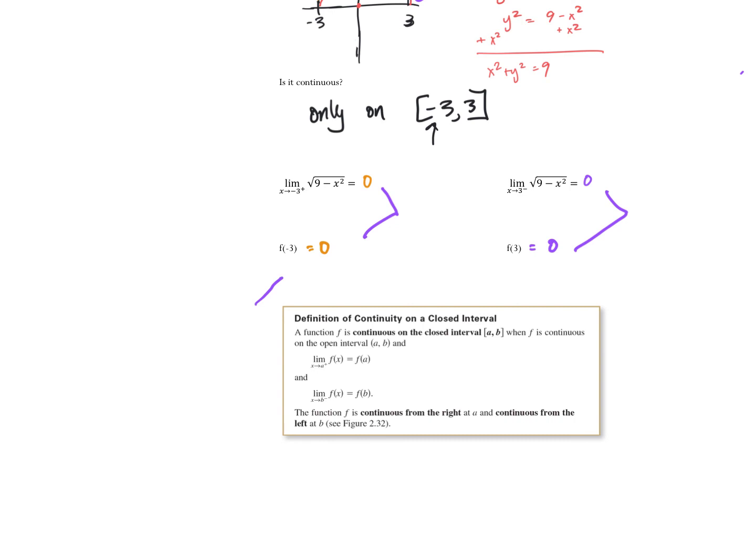Miss Meister, you don't have to pick up your pencil and show evidence? No. The analytical evidence would be that you found the limit, that you found the value of the function, and that the two are equal to each other. It's just like a whole interval. It's not at a certain point. So it's asking if an interval is continuous. Okay, so that's actually what we just talked about.